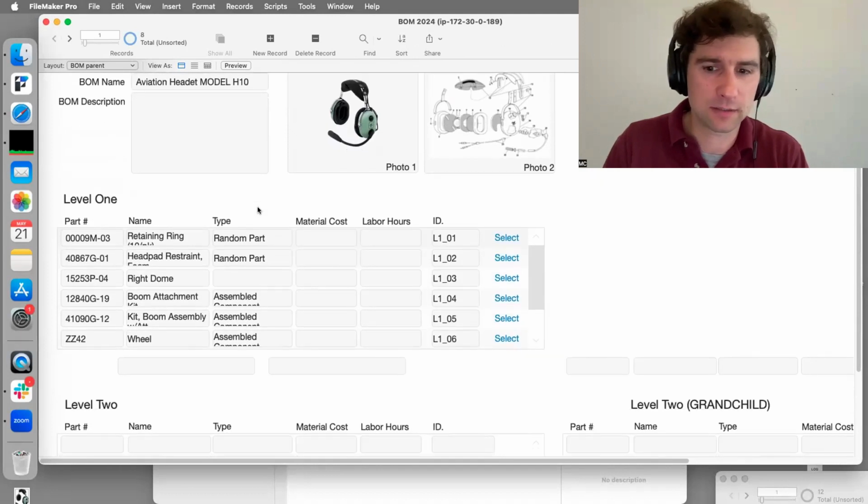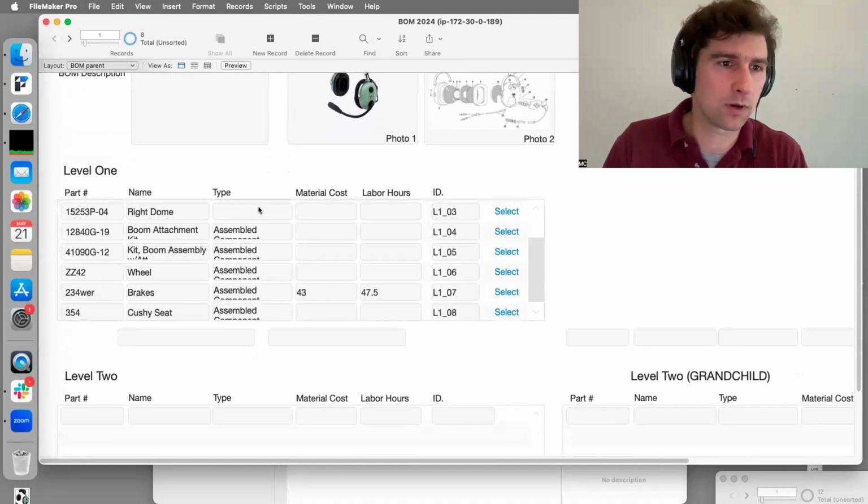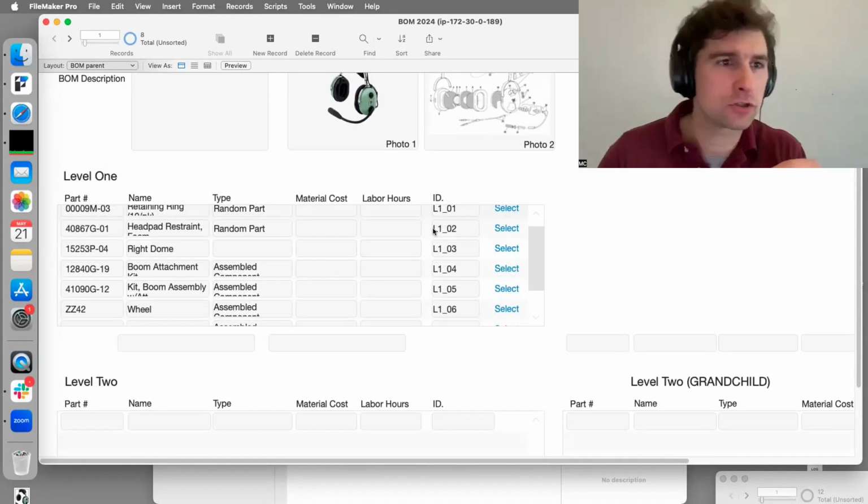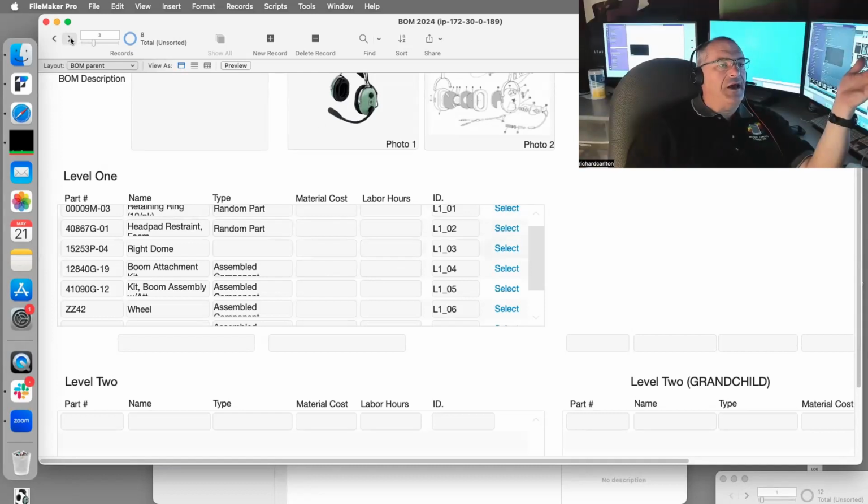So this particular part that we're on doesn't have any children in level 2, but if you just scroll through these 8 records, you'll find one. Yeah, if you scroll to the next record. Okay. Next record. Oh, I see. Yeah.